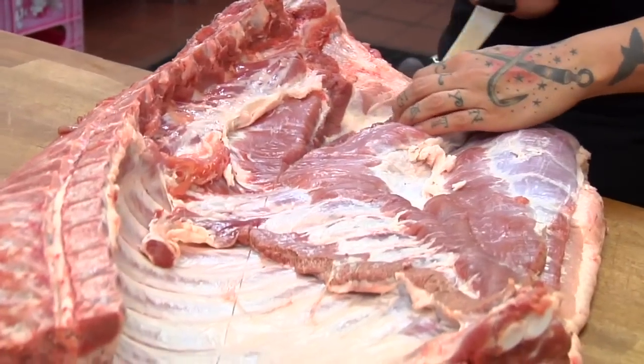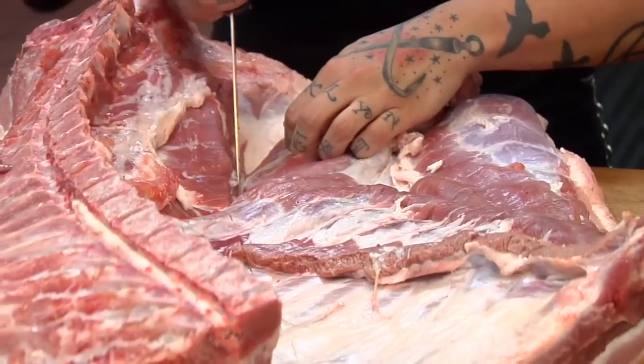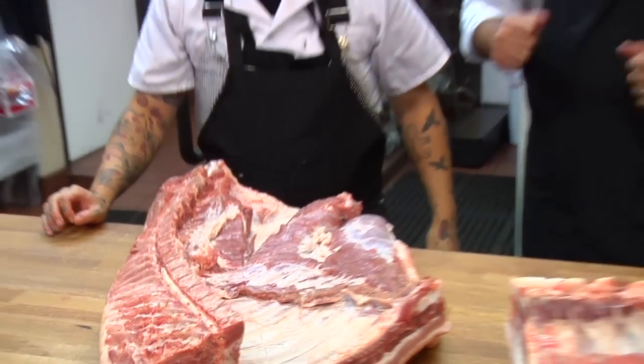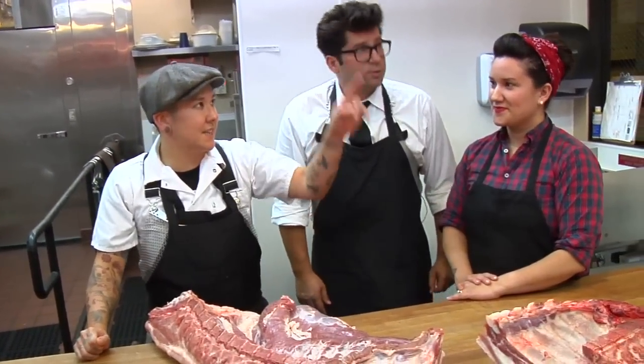Now, since we're doing this big pig here, about how many of these would you go through a week at this shop? 2 to 3 pigs per week at the shop. And this big boy is a couple hundred pounds or bigger. Hanging weight was about like 180 pounds or so. Okay. That means that before slaughter, probably like 220-ish. Big boy.